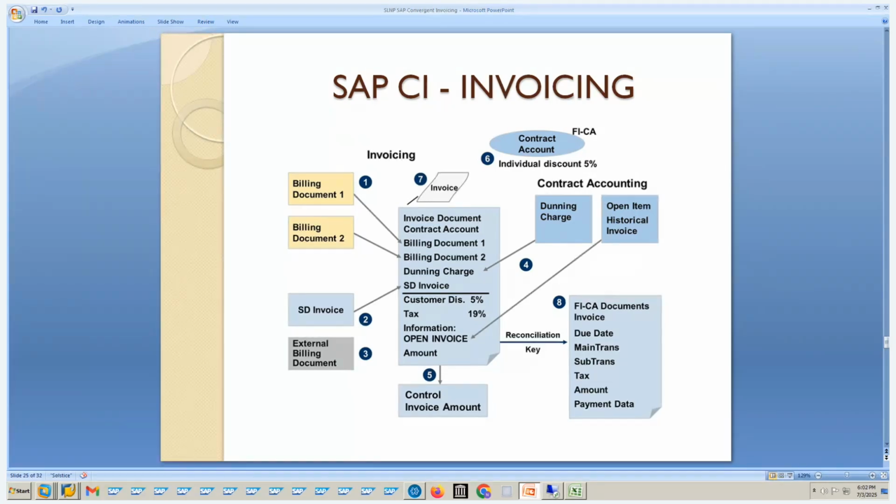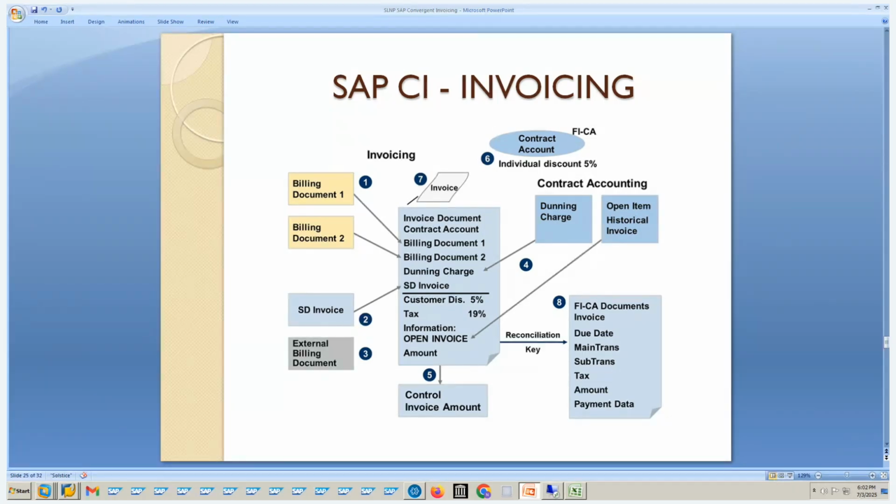For example, we have billable items pertaining to, let's say, one-time charge, billable items pertaining to recurring charge, or billable items pertaining to consumption. Now, instead of creating three billing documents, we can create one single billing document. That is all about convergent billing, where you converge different billable items into one single billing document. Likewise here, for the contract account, we may have more than one type of billing document available. These billing documents can be aggregated into one particular invoice, okay?